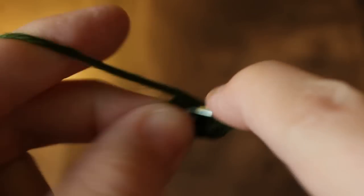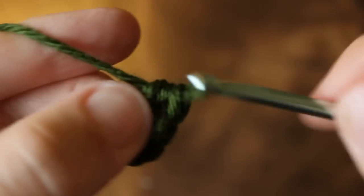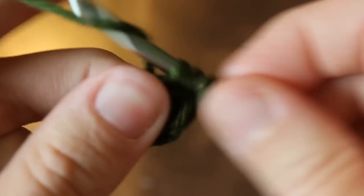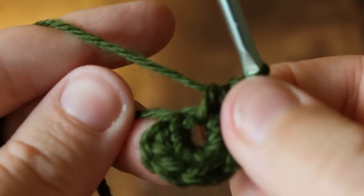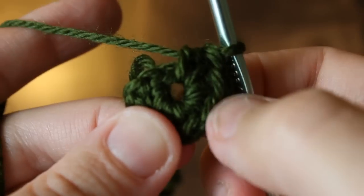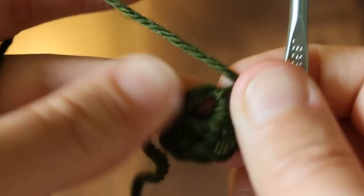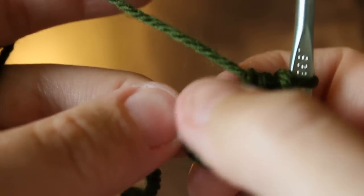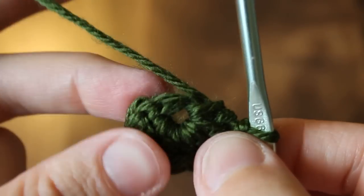So that was 1, 2, 3, 4, 5, 6. And you can see we're already coming around again, and I need to add 6 more stitches. So I grab the ring and pull the stitches down. They're not in any stitches, they're around the ring, so it will actually slide around the ring. So you want to pull it down so that you have enough room.